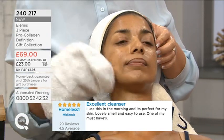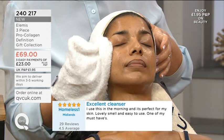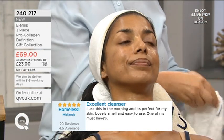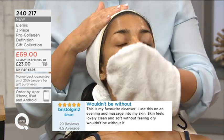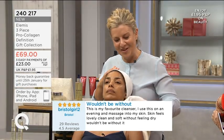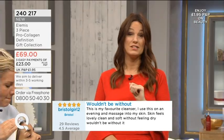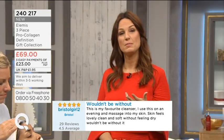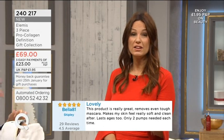You don't need a cleansing cloth. I'm using it on Nilintha now because it's just easier. But one of the reasons why I love this so much is that you can just rinse off. Even with a full makeup on the night, you don't need a cleansing cloth. So if you're not very good at changing your cloths regularly, then this is also a fantastic cleanser to use. And we've got some lovely reviews at the bottom of the screen, so it's always worth having a look and seeing what other people have to say. Those reviews are about the cleanser in particular. So why not give it a try?